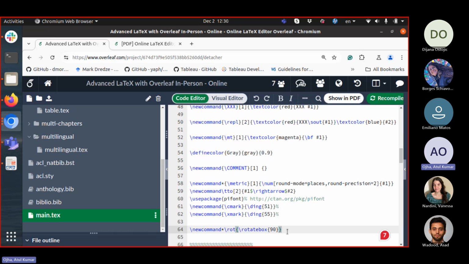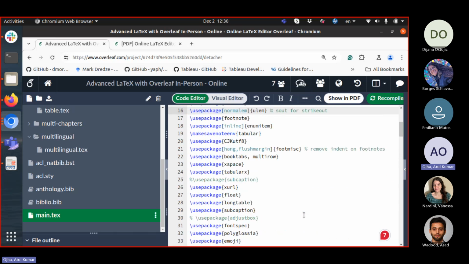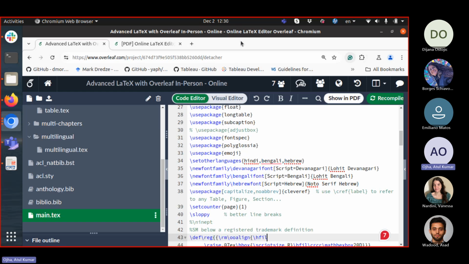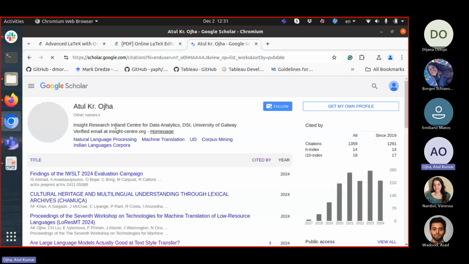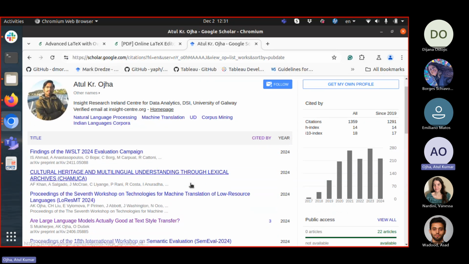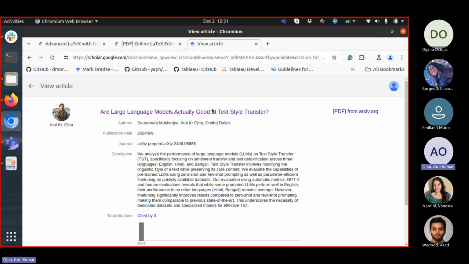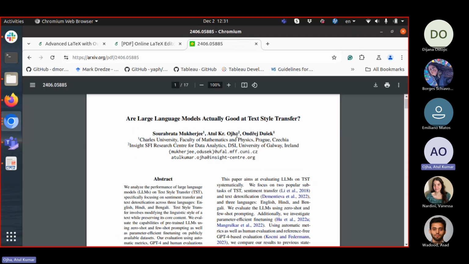Okay, maybe I can do one thing. Give me a second. Just for demonstration, I'll update it, because I have to debug the problem.